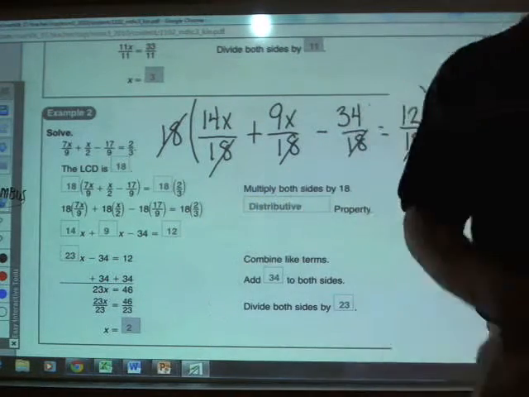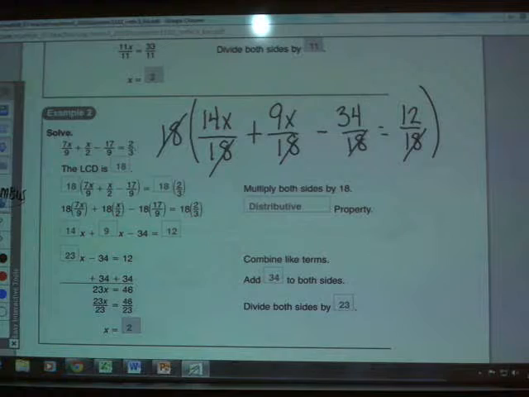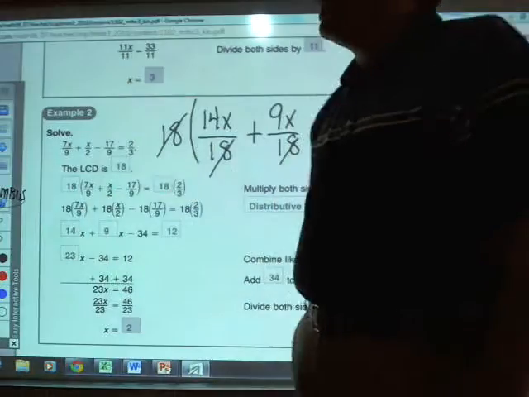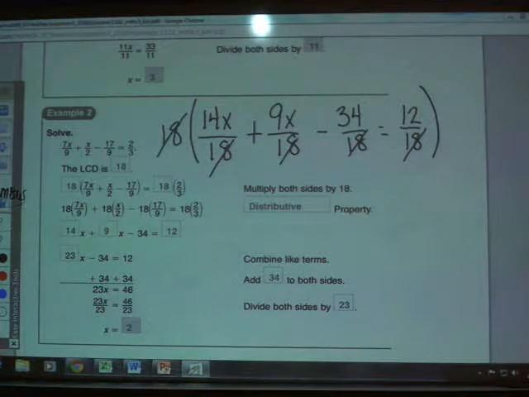Now, what they did here is the exact same thing. Notice that they too multiplied by 18 all the way across. The only thing is they did not spend the time getting the common denominator. You can do that, it's not a problem. The only thing is it's harder for some people to see the canceling out because it just doesn't cancel out the bottoms. You actually have to think about your multiplications and see which way it works. It doesn't matter to me which way you do it, whether you multiply individually by 18 or get a common denominator and then just cancel them out. It'll work either way.